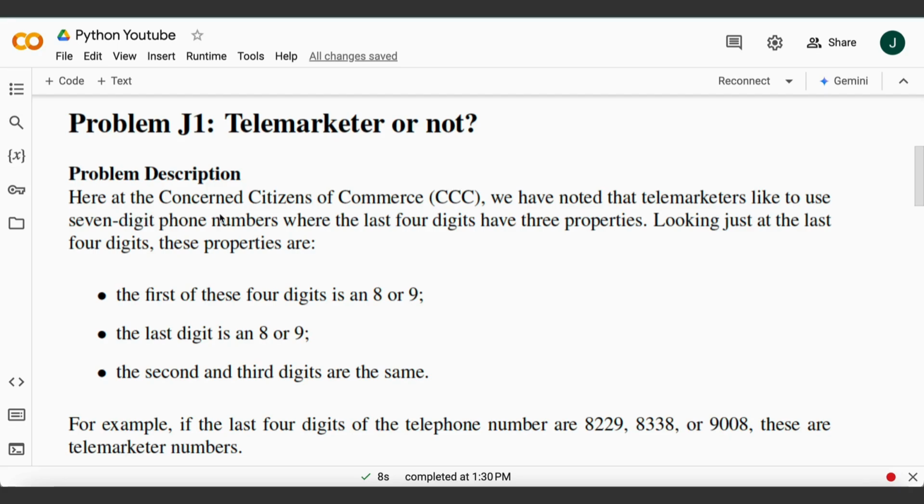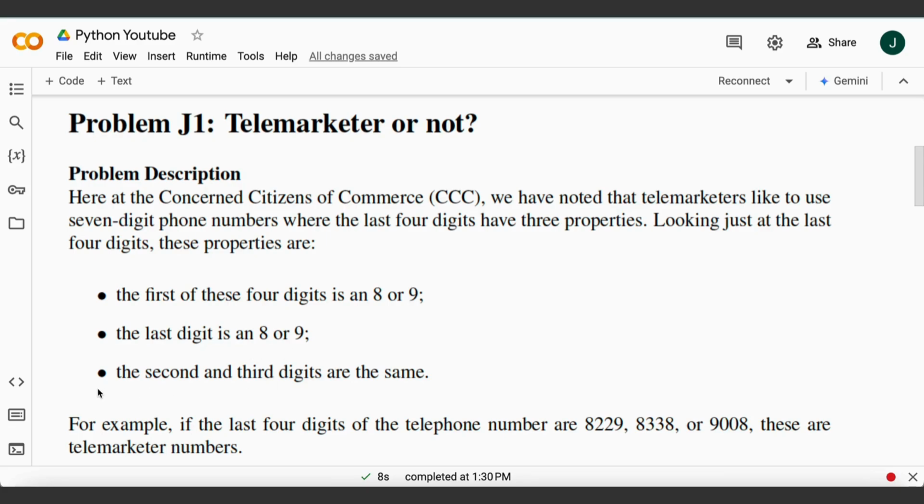Here at the Concerned Citizens of Commerce, CCC, we have noted that telemarketers like to use 7-digit phone numbers where the last 4 digits have 3 properties. Looking just at the last 4 digits, these properties are: the first of these 4 digits is an 8 or 9. The last digit is an 8 or 9.